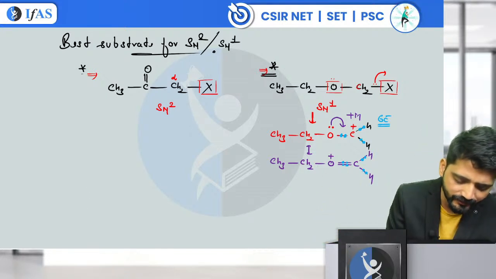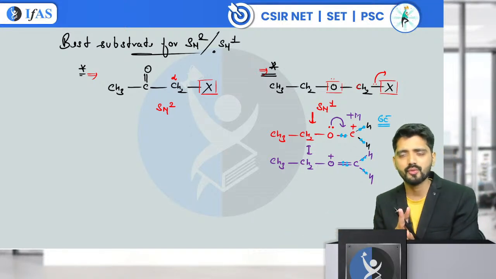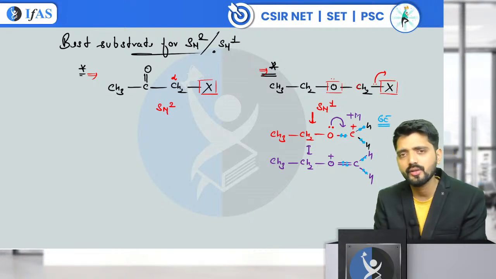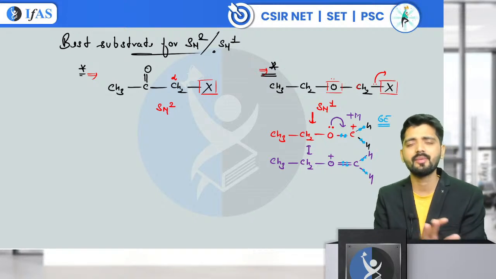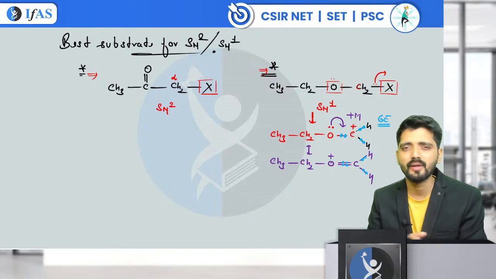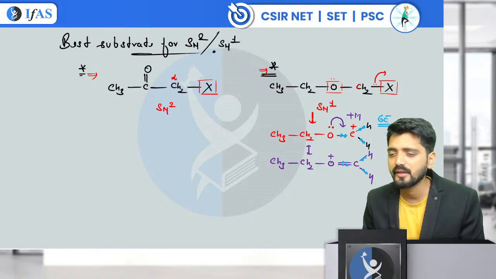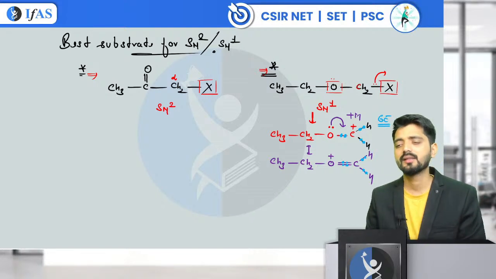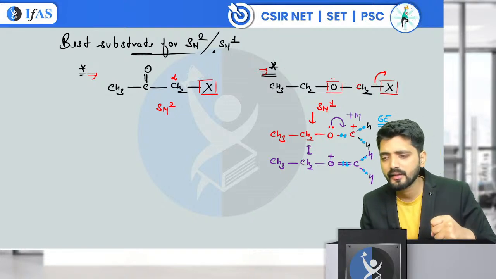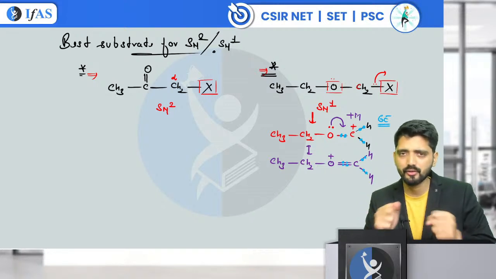Sometimes it becomes complicated how this is the best substrate for an SN2 reaction. There are two ways to explain it. We can explain this on the basis of MO theory, or a simple approach can also explain why this is the best substrate. I will be going via the simple approach. I will not be mixing in MOT in order to avoid making it complicated. Electron density withdrawn by the CO group, making less steric hindrance, favors backside attack of a nucleophile. If you are talking about an electron withdrawing group, the withdrawing effect and hindrance are not working together. You need to understand this.